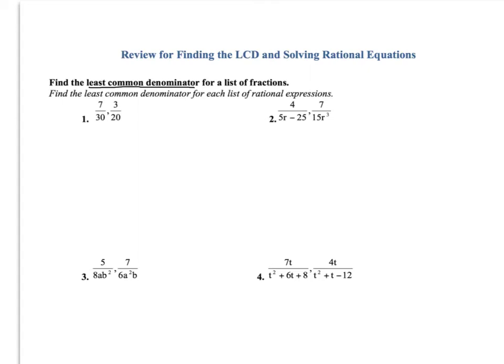There are a variety of methods for finding the LCD. Oftentimes, if the numbers are pretty small, you can just look at them and know what is going to be the smallest thing they'll both divide into. But if you end up with larger numbers that are a little difficult to work with, you need a method to help you find that LCD. So what I want to show you is a method of prime factorization that will help you. If you know how to get the LCD without it, you do not have to use this method, but when the numbers are large enough that you need some help, this will work.